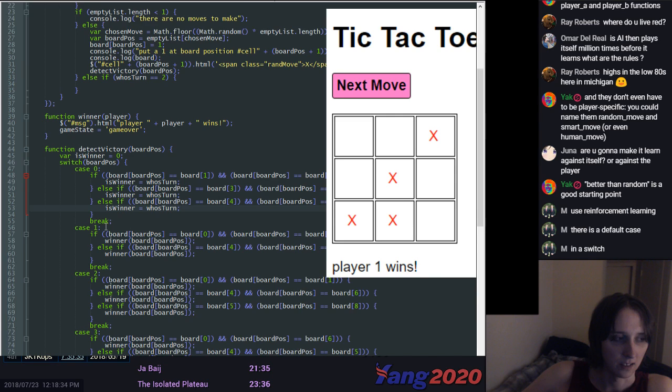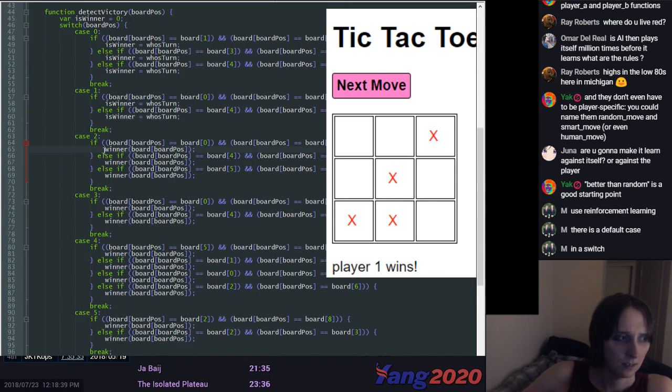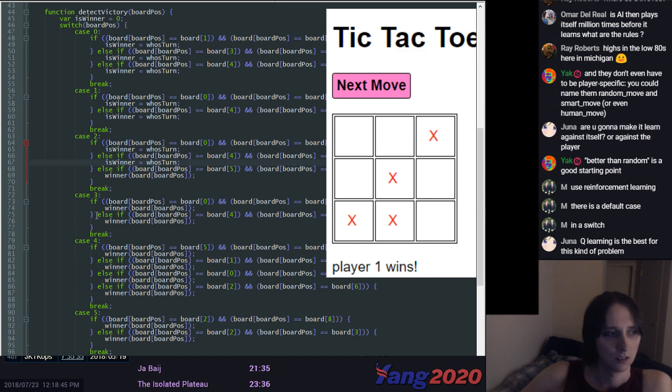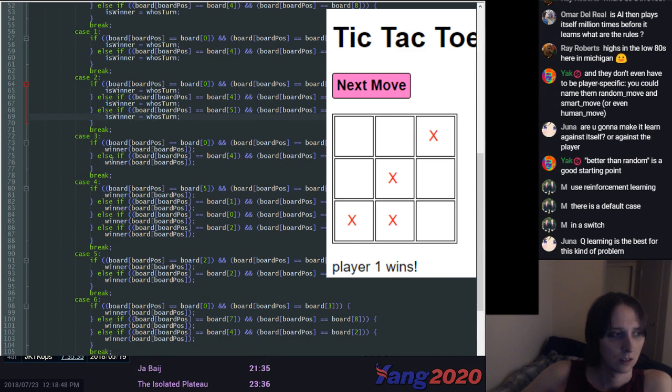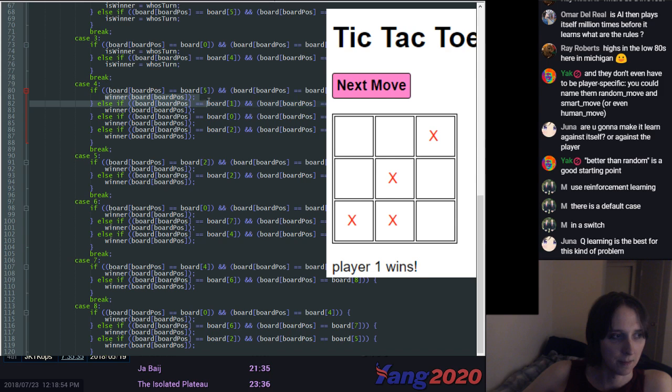So there's a winner. Or instead of whose turn, I could also use board position because that would be the same variable. It's the same number. I could do a search and replace for this, but I'm already doing this, so forget it.